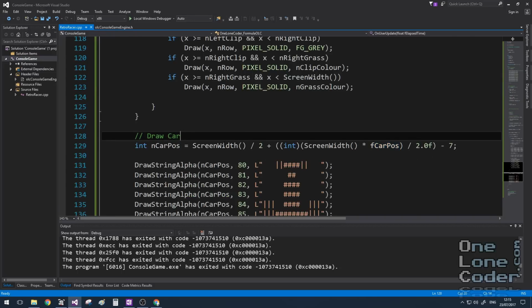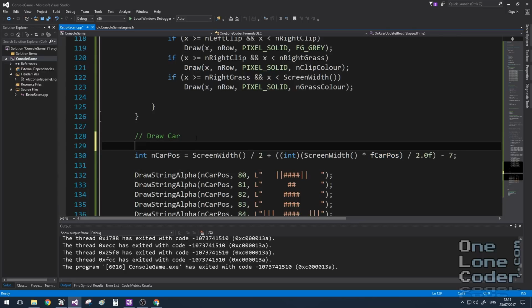We should now draw the car in a different place depending on the discrepancy between the two curvatures. So we've got our car position variable here, so let's set that to something more useful. In this case, it's just going to be the direct difference between the player curvature and the track curvature. So if the player curvature has overestimated the overall track curvature, the car will drift towards the right. On the other hand, if the player has underestimated the total curvature, the car will drift towards the left.